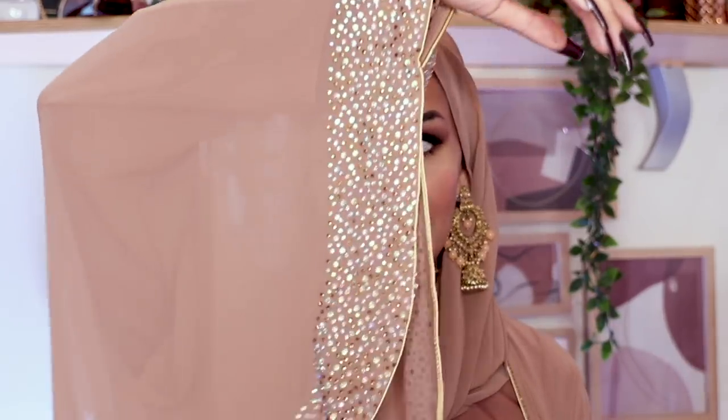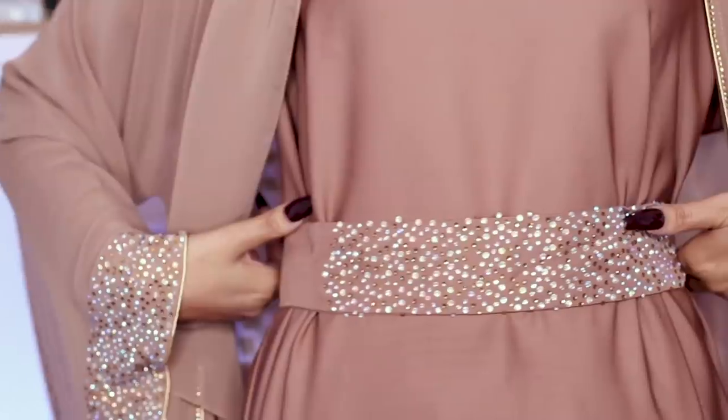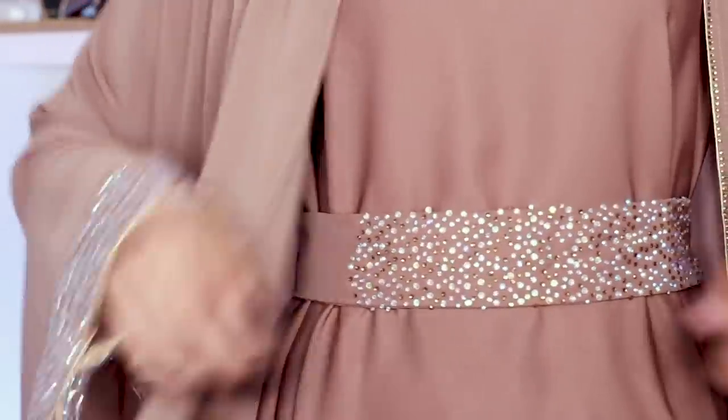And that is the finished look guys — wedding guest makeup here we go, with drugstore makeup. Don't try this at home! I've put my open abaya back on. I am completely loving the sleeves — look how stunning they are, so angelic and so elegant. It has a flattering belt as well, all accented together. I hope you guys enjoyed watching this video, because I certainly did not enjoy filming it!